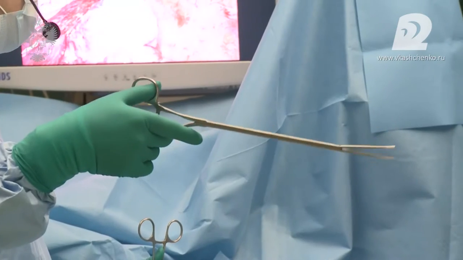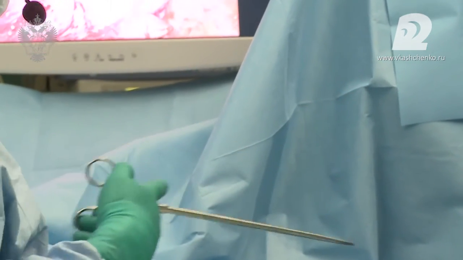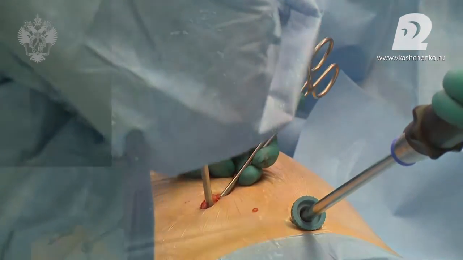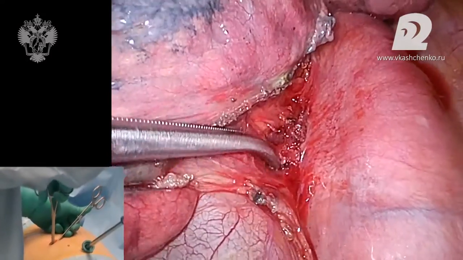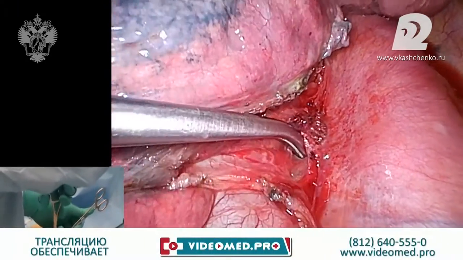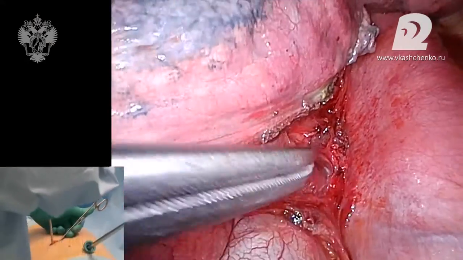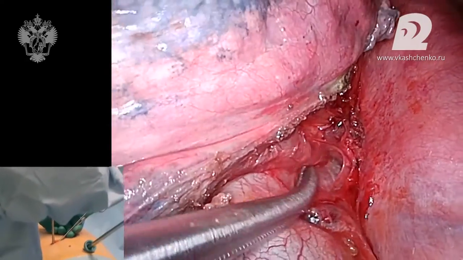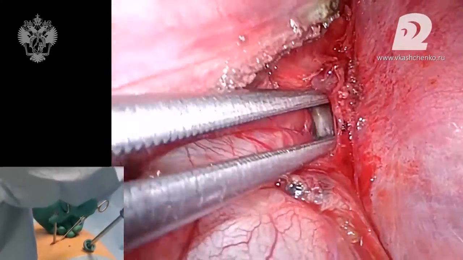We have two screens now, one external, another inside the operating field. You can see that this is a tool with a very straight, long branch. And generally speaking, you can introduce it; it's something like laparoscopy with endo lifting. At the moment, the lifting is done in the chest. This is the pericardium and the inferior pulmonary vein. You can see the quality of imaging. It actually allows me to go as deep as I actually need. I go to the mediastinum or closer to the mediastinum.